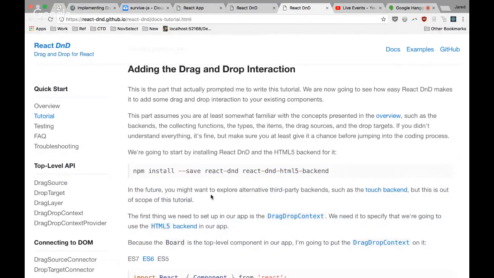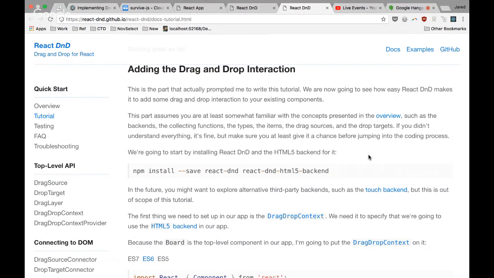And so this React drag and drop project is broken out into a few different pieces: the core of React drag and drop, and then different ways to actually handle dragging and dropping. This one's using HTML5, because in HTML5 there's a way to say this thing is draggable and to handle those events.